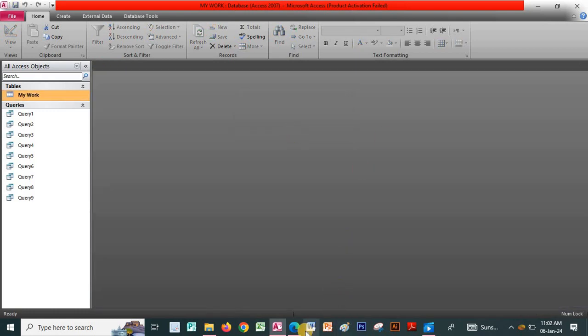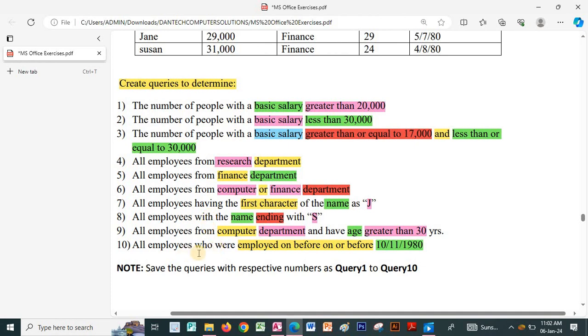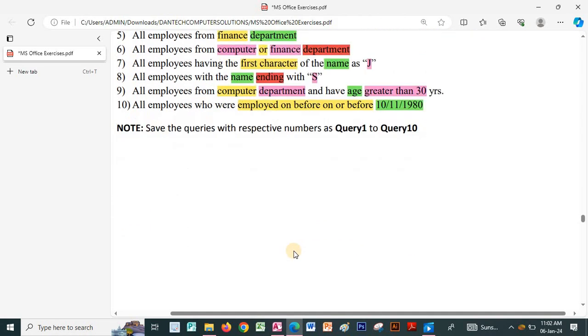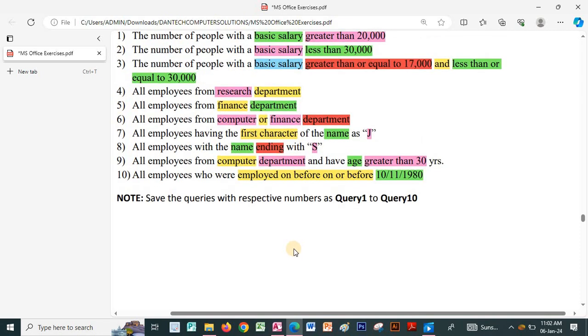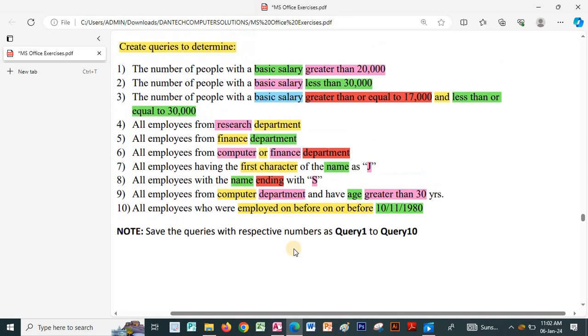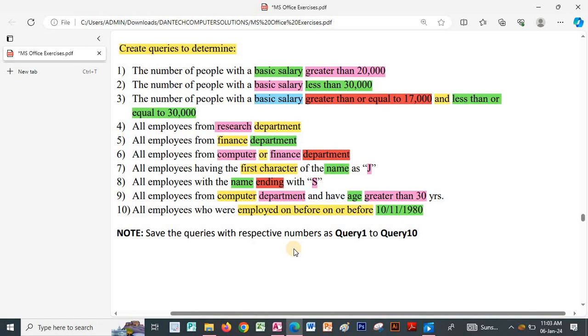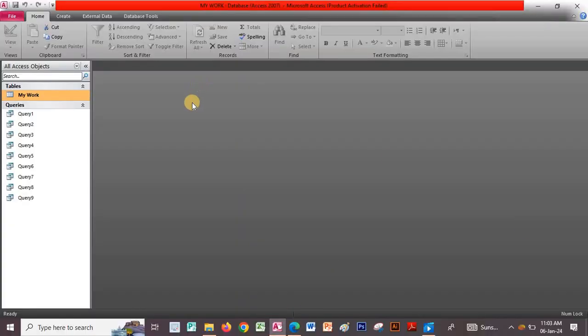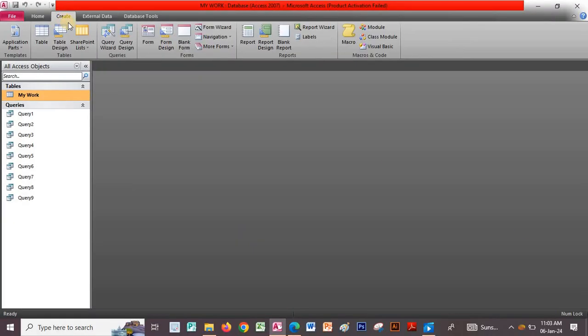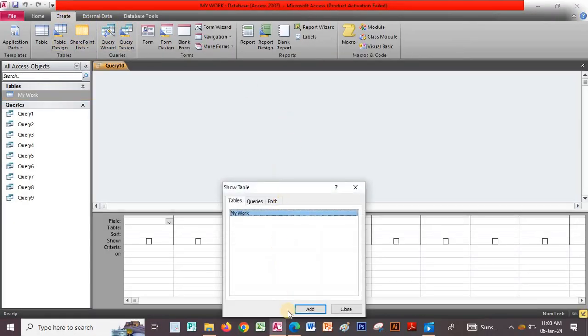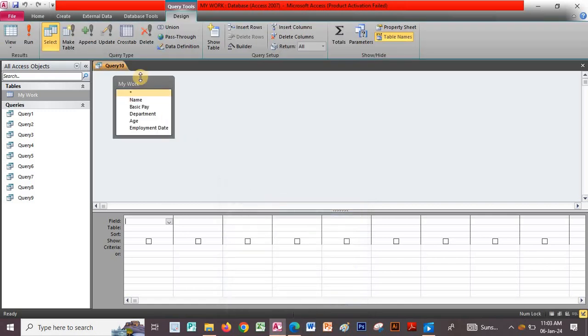Then we have the last question, number 10, which says that all employees who are employed on or before date 10 November 1980. Therefore we can go back to the Access database program and go to create, then we click on query design and click on add, then you close.